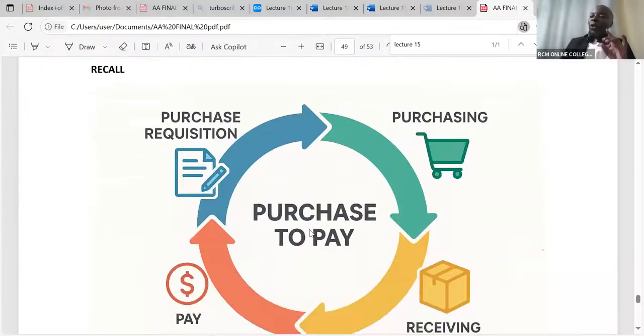Remember, ladies and gentlemen, whenever you want to place an order, we want in this case to buy, for example, as at RCM, marker pens. So we must have a person or a department that should be able to raise what we call a purchase requisition. They are requesting, we want a marker pen. So we have purchase requisitions, which could be in the form of a bound document, which has these PRs, which are sequentially pre-numbered. So somebody just tears like this, and then they write, I want marker pens.